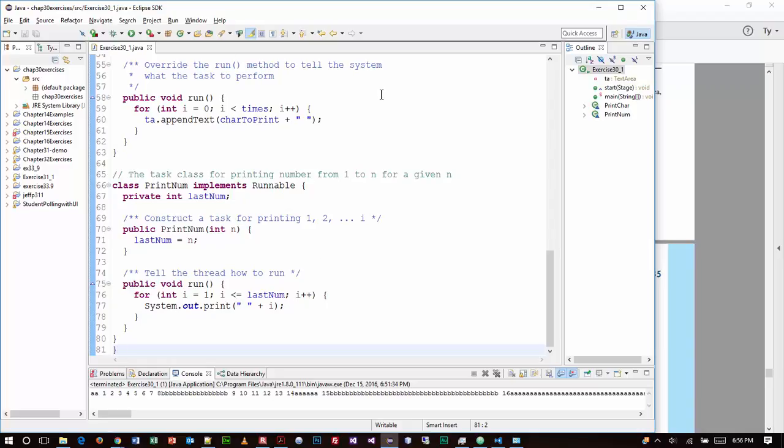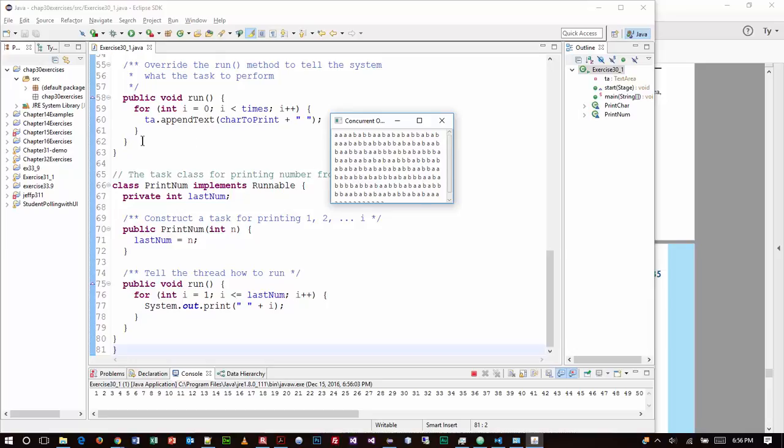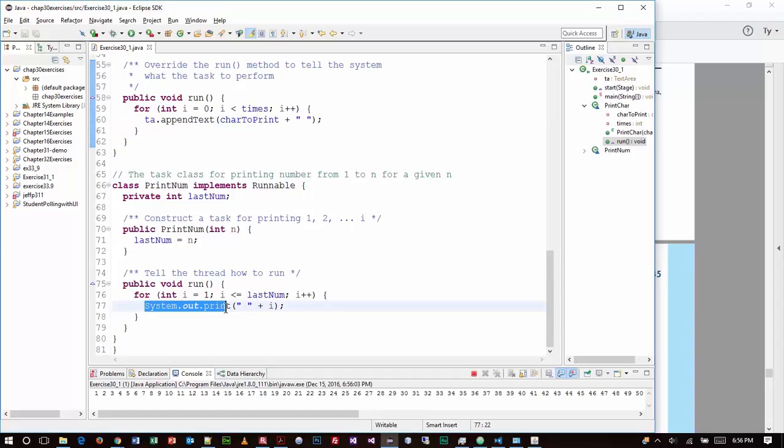Now I'm going to try to run it again. No. Well, notice it still did system out print line because I only changed one of them to text area. But boy, the AB worked pretty good. Look at that. Not only did it work pretty good, but it looks like a better mix than I had in the past. Right, let's switch the other system out print line real quick. Try it again, and then we'll stop and solve problems.